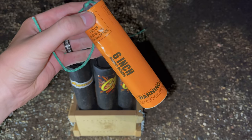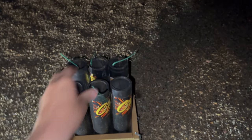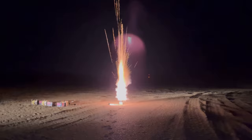Okay, that broke at the same time as the second shell. So that's what they both look like when they go off at the same time. And here goes the second one. That's what the effect looks like on that. Get that loaded in. Let's see it in action. There we go. That's how it's supposed to look.